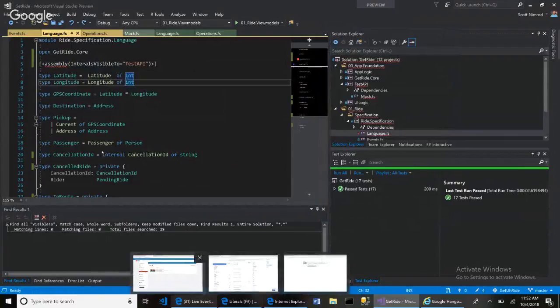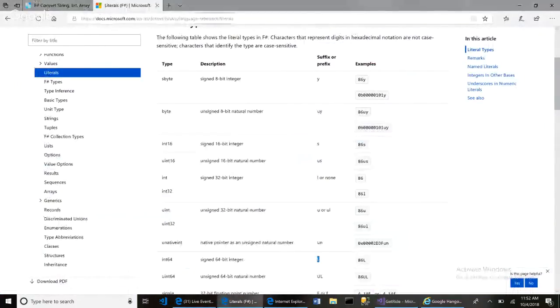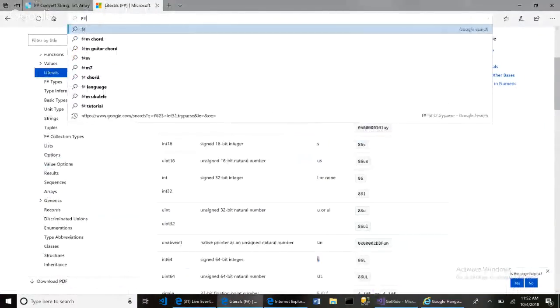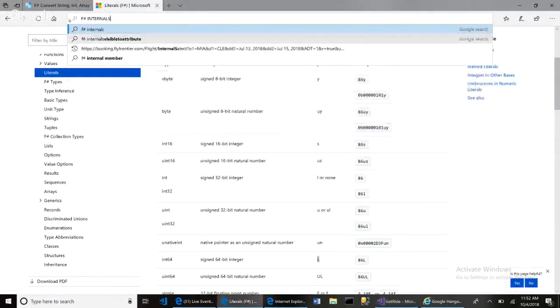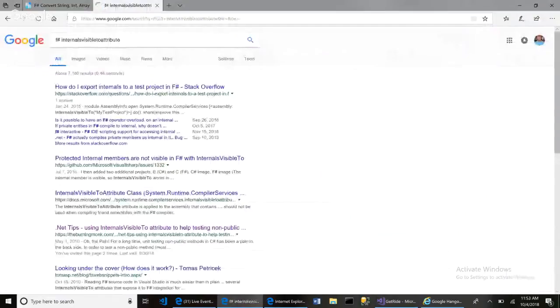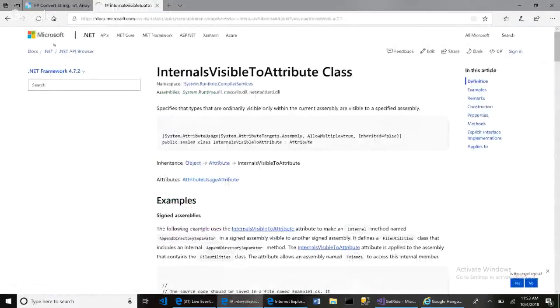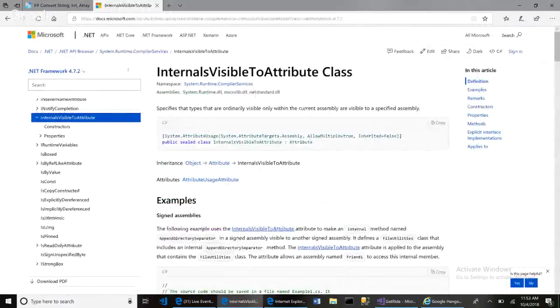So go up here. Let's say F sharp internals visible to attribute. And this is the name of it.